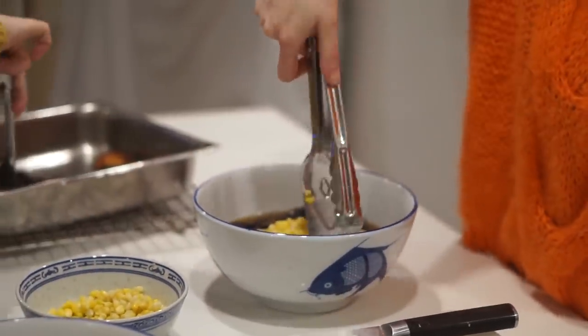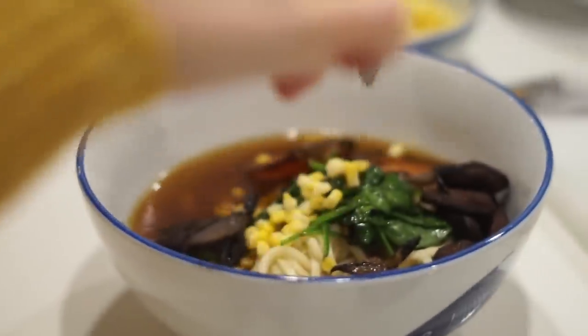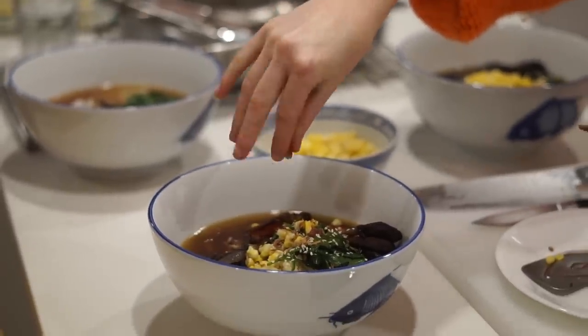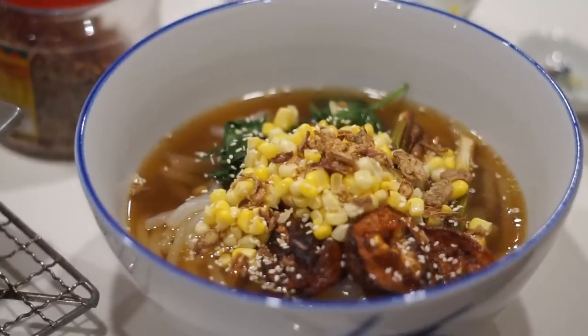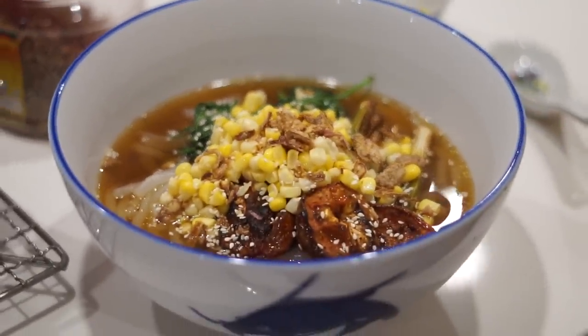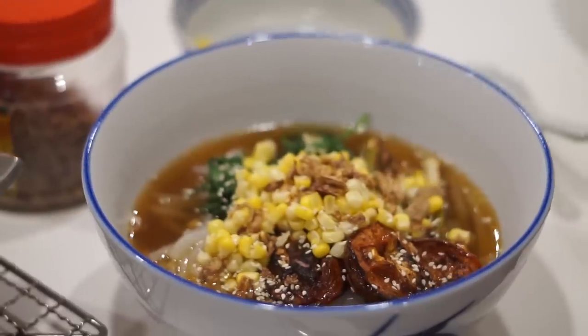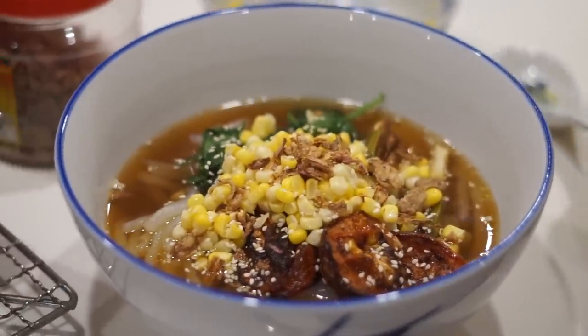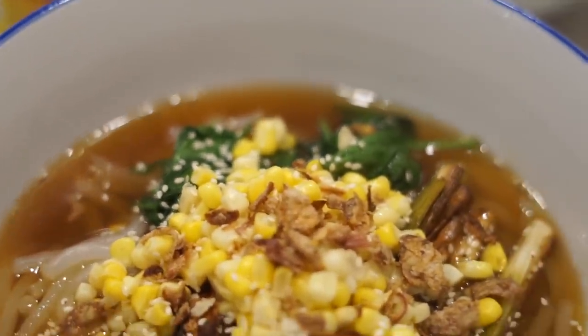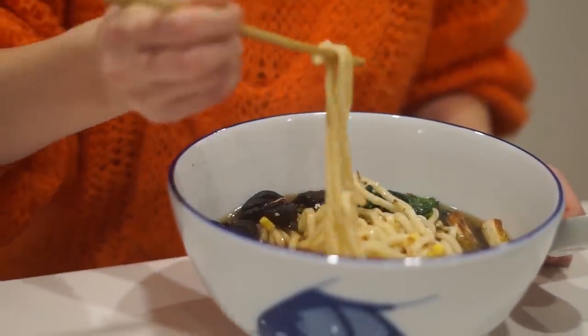This night we went for dinner to my friend Bray's house, and she's once again an amazing cook, and she made us some homemade vegan ramen, and oh my goodness, it was so, so delicious. I want to work on my own recipe for ramen, but this was such an amazing way to end a Friday. Thank you so much, Bray, for such a delicious dinner.